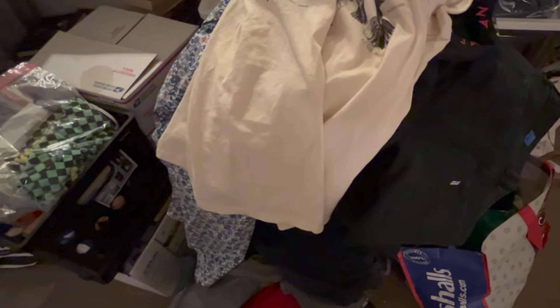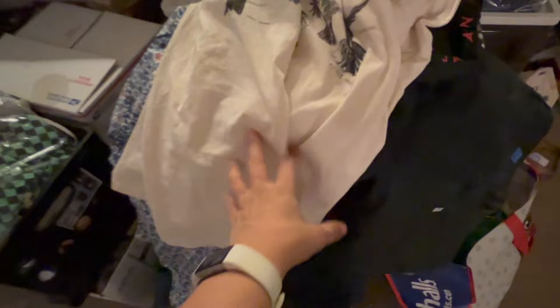Right off the bat there's a lot going on here. These shirts are part of a Whatnot haul and it's a little mixed up — I have to get some stains out of some things, and some of these items have holes, so I have to figure out what I want to do with those.